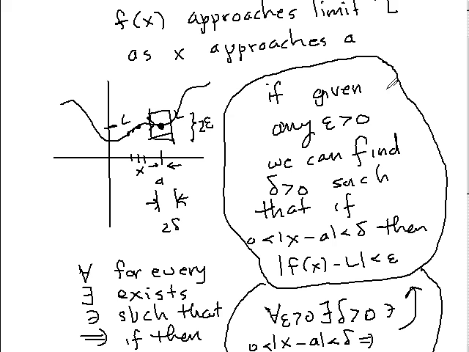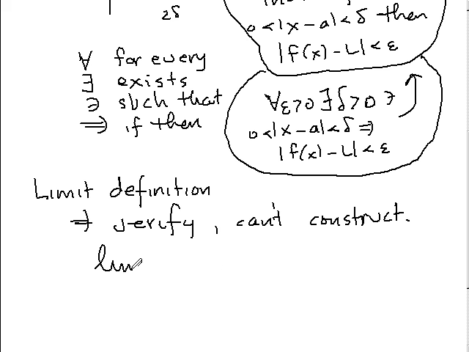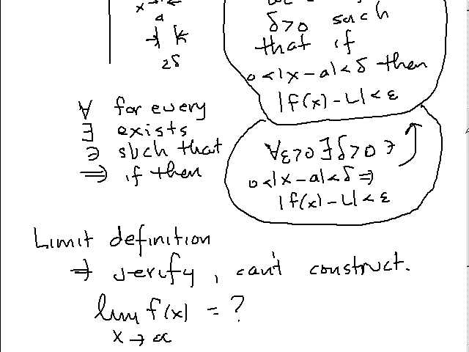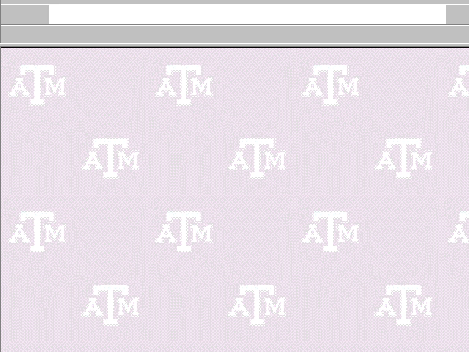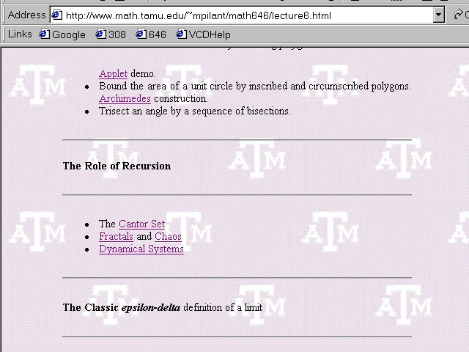Okay, so everyone sees that this is not a constructive definition. This just says if you can satisfy this definition, then the numbers L and a that you pick have this relationship, then the limit of f as x approaches a is that limit L. It doesn't tell you, given a, what is L. Okay? So in other words, if I say the limit of f(x) as x approaches a equals some number, you can't find this number by applying the definition unless you have some other machinery. Okay. So that's an important point, and that also leads to some confusion on limits.